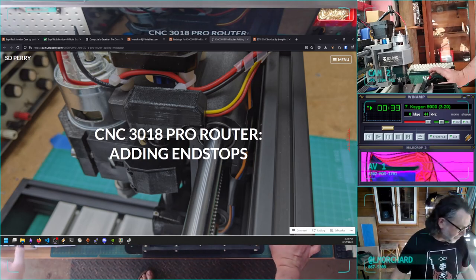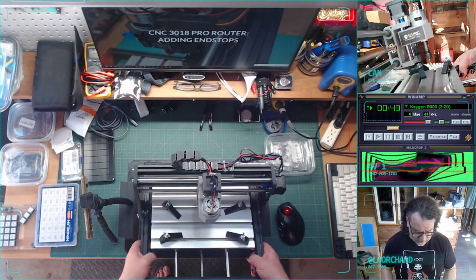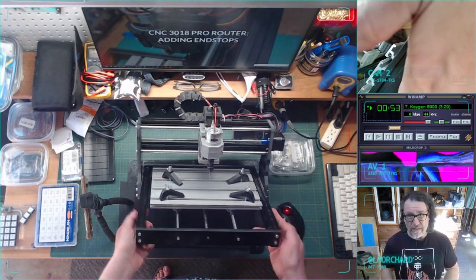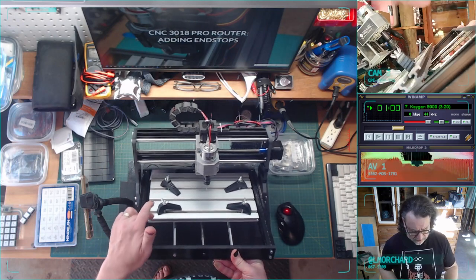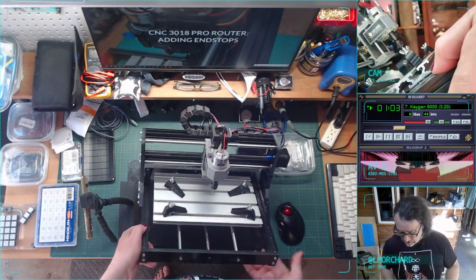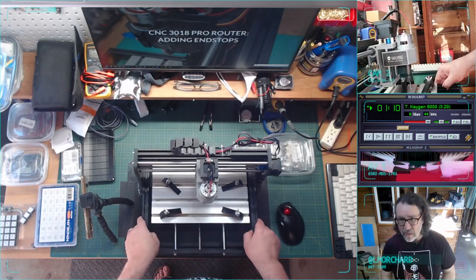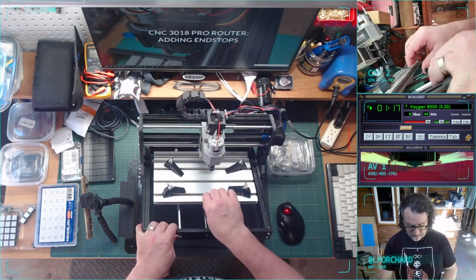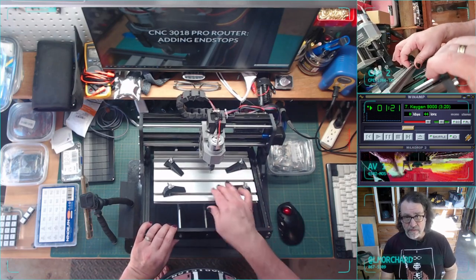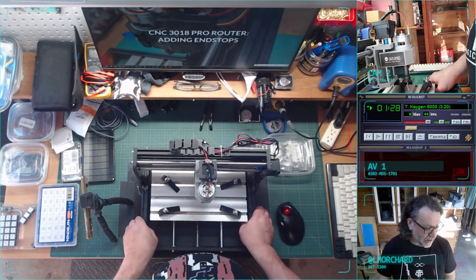Okay, so maybe what I can do is talk about what this thing is, because I don't think I've streamed about this before. So this is a 3018 CNC machine. It's basically a toy CNC machine. 3018, I think, refers to the 30 centimeter by 18 centimeter work surface. These things are widely cloned and are available for like $150. The main features are an X gantry, the Y axis bed moves back and forth, and the spindle moves up and down on the Z axis. So in some ways it's like a bed slinger printer.